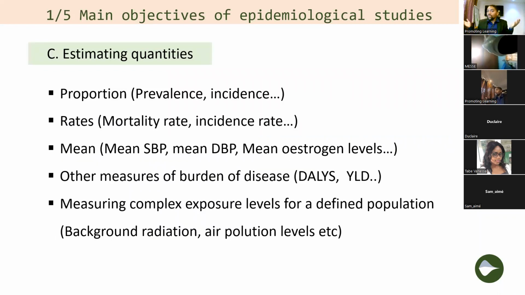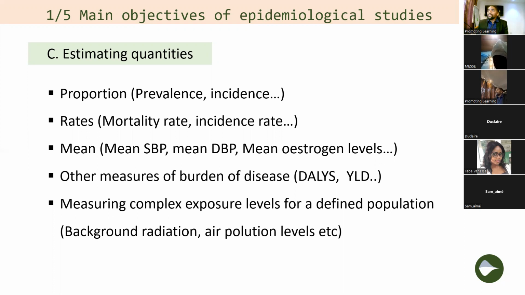But you might not want to do that. Your objective might just be to estimate quantities, proportions, or estimate rates. So there's a difference between rates and proportions. Hopefully, when we talk about survival analysis in one of these later sessions, you will understand the difference between rates and proportion.